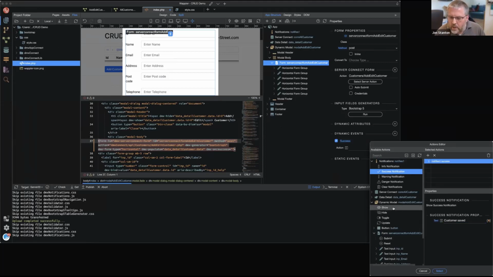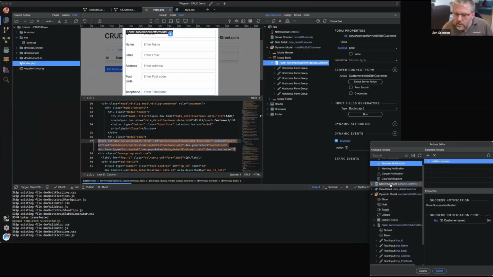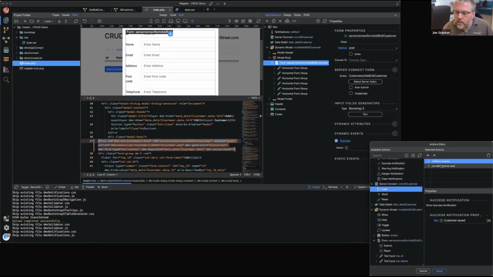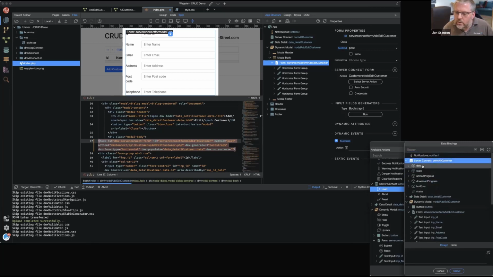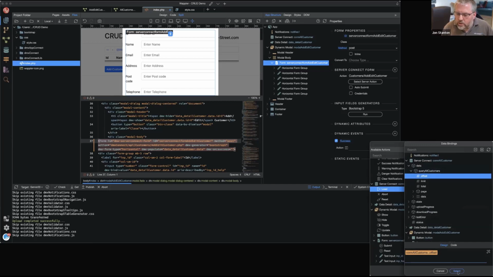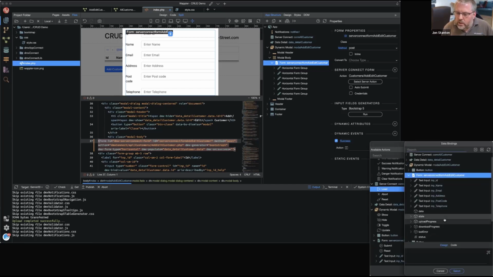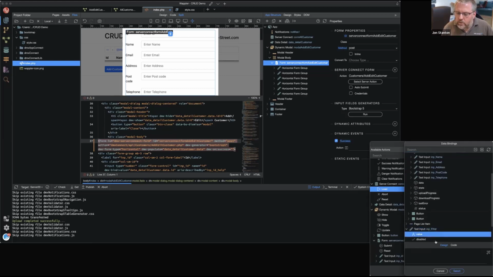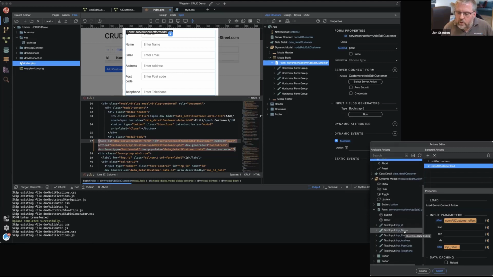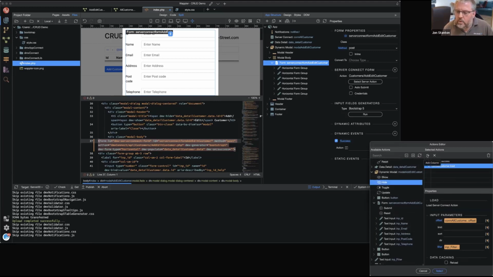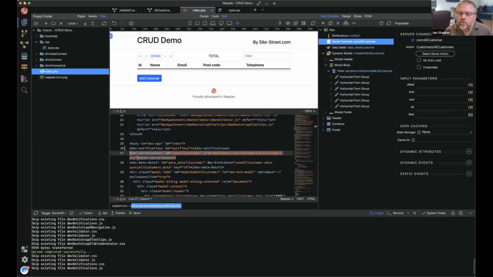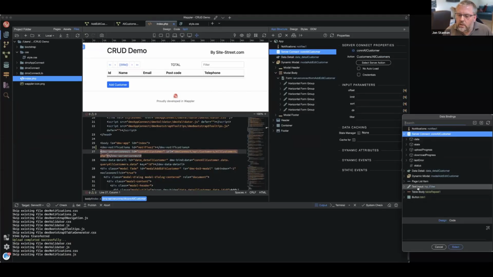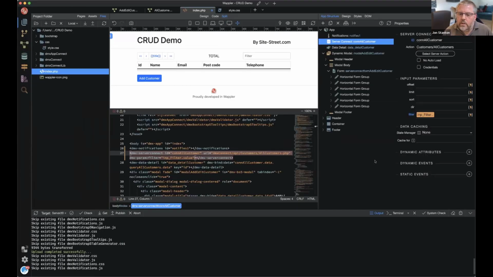Customer saved. We are also going to reload our data. And we're going to set our offset so that if we have multiple pages, we don't lose where we were. So we set our offset to be the offset it already was. And we set our filter to be our text input filter. And then the last thing we do is hide the modal. So that should be nice and slick. One thing I didn't do in here, I just want to set my filter to be my text value there.